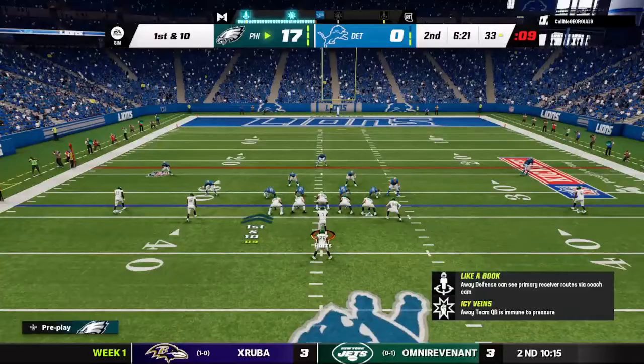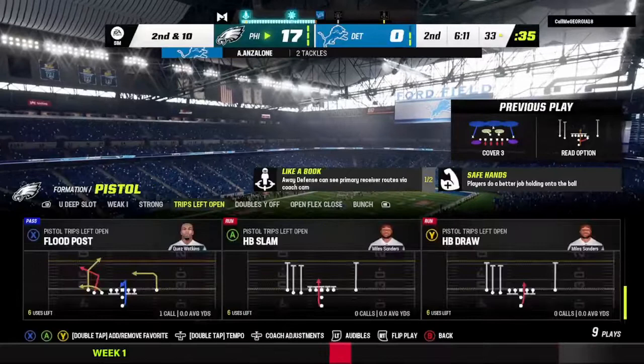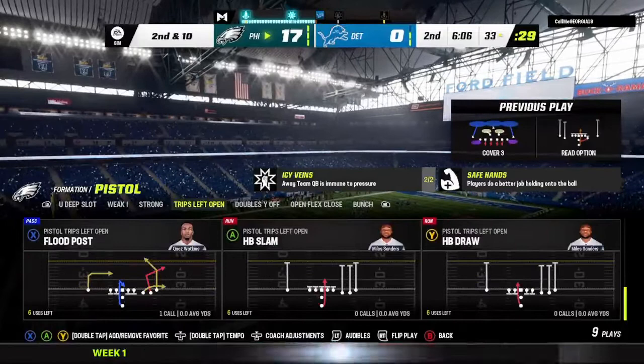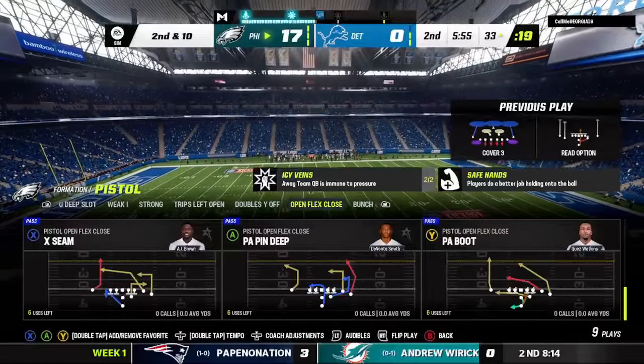We try it again here, and a much better job. Sanders hasn't seemed to have much success running inside. I may have to look to get him on the outside more, get him out on the edge, and utilize his speed and athleticism. While he is a big, physical back, that's typically not his forte. He's definitely a guy that wants to get out on the edge and utilize his quick feet. We all know Miles Sanders has those dancing feet.